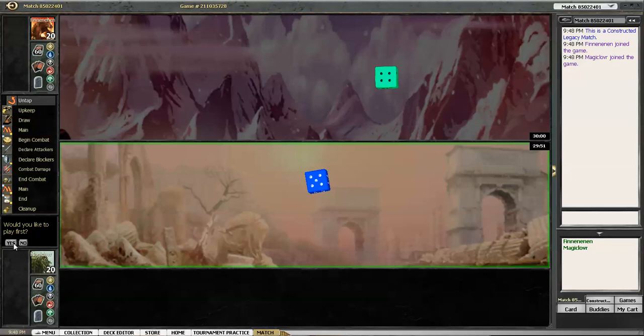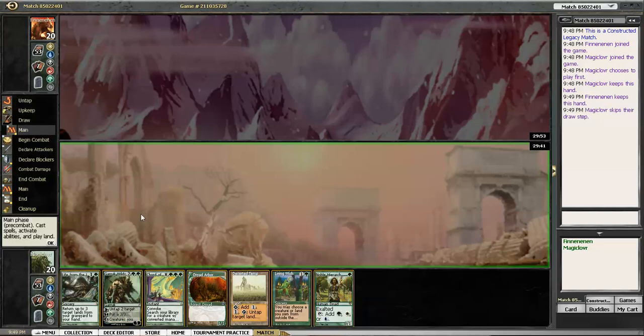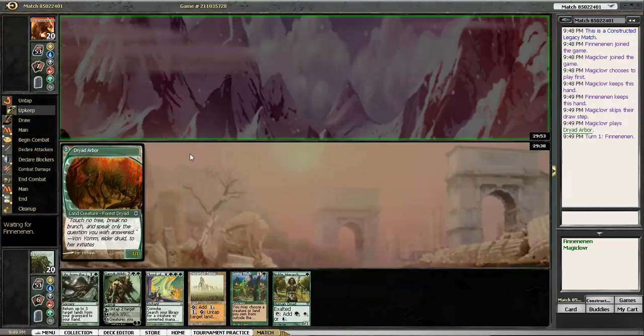Hey everyone, this is Magic Lover recording some Legacy one-on-one in the tournament practice room, playing a Living Wish toolbox style deck. This is fine. Got a couple lands, an accelerant. I really only get burned if my Dryad Arbor gets killed right out of the gate. So we're going to cross our fingers and hope that does not happen, knocking us down to one non-green source.